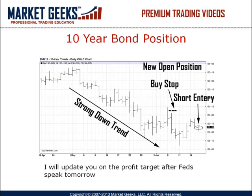We have a new open position on the 10-year bond futures contract. I believe this position will see a lot of volatility during the next 36 hours. Keep an eye on this position because tomorrow's announcement will have a direct impact on bond prices. If you have large positions in this market, you may want to scale them down just a bit till after the announcement. Most financial markets will be affected by tomorrow's announcement, so lightening your positions may not be such a bad idea, especially if you have positions that are highly correlated, and you know who you are.